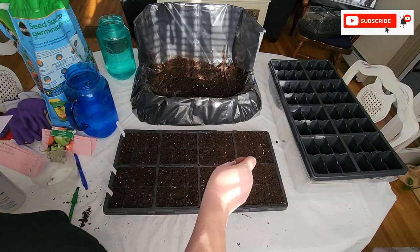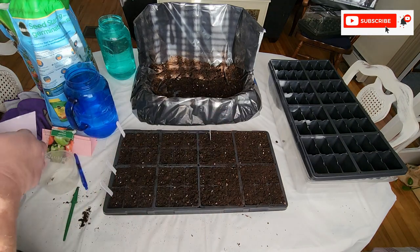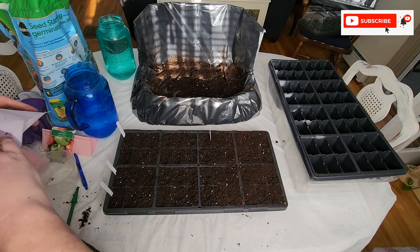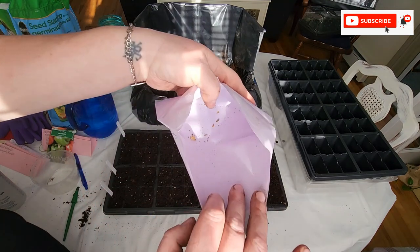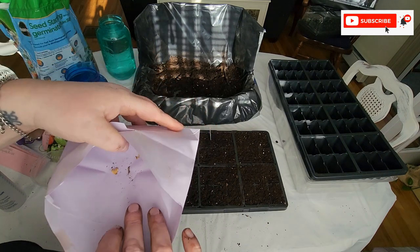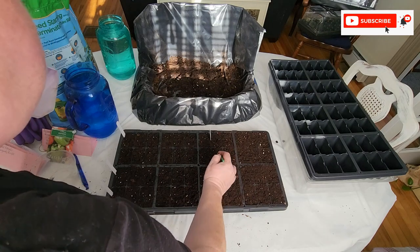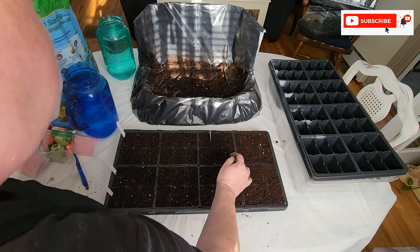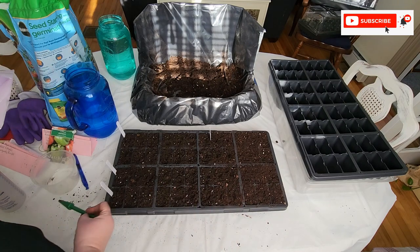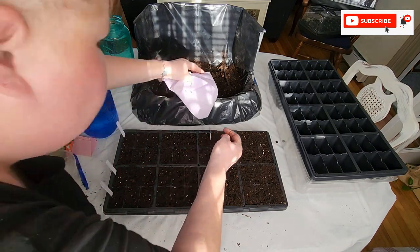All right, so next, black velvet petunias. Oh wow, these seeds are super tiny. Can you see those? Okay. So I'm just literally going to scrape the surface here. So I'm not putting them too deep at all. And I'm just going to tap.